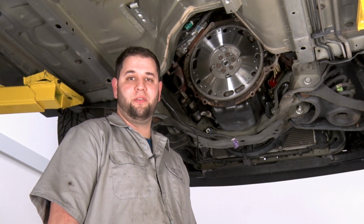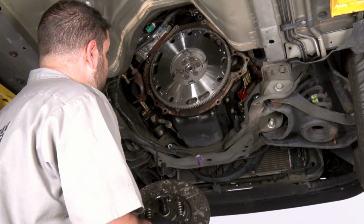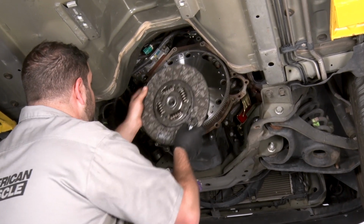We're ready to start installing our new clutch. First thing we're gonna do is put the disc up in place. All right, we're gonna throw our new clutch in place. We have our alignment pin here that Exedy supplies us.